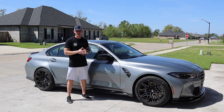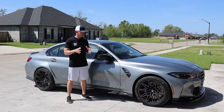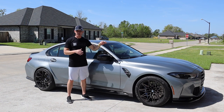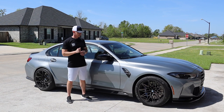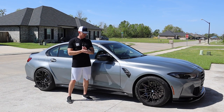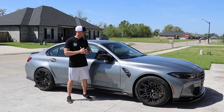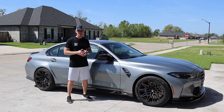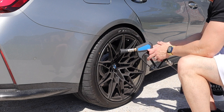Today you can call it a maintenance wash, but I'm not maintaining any coating — it's just the first wash. I'm going to wait on the coating and the whole decon process after I get window tint and do a couple other things I'll make videos on. The car is filthy as you can see, but I get to see the transformation today and have it clean for the week.